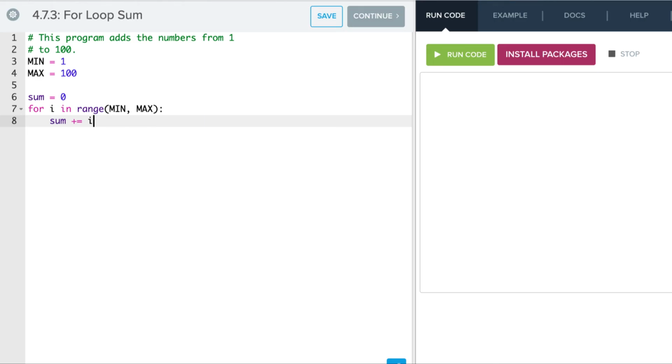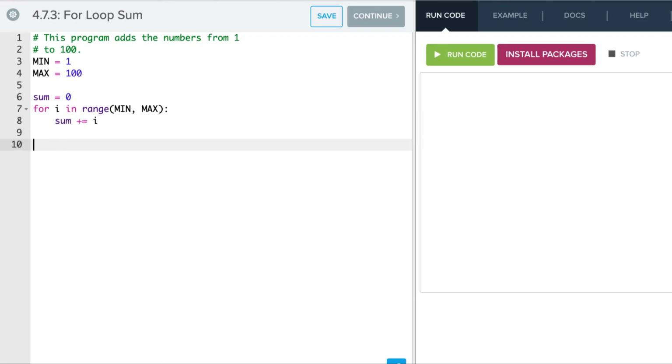We can also actually use it with things like *= or -= or /= as well. But here we're going to use += to add to our sum. And that's all we need for our loop. After our loop, we can then print our results. So we can say print "the sum is", and we need to cast that to a string, and then print sum.